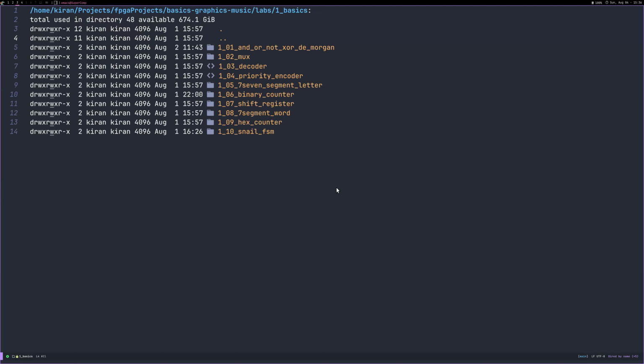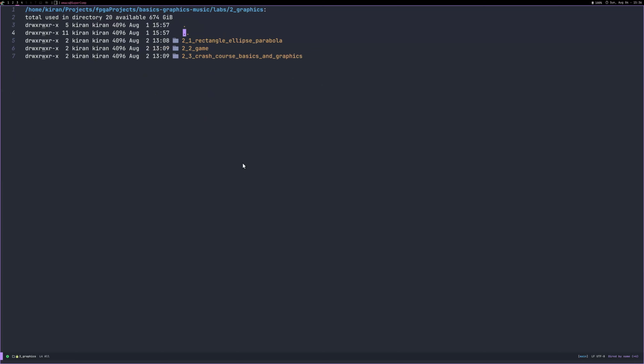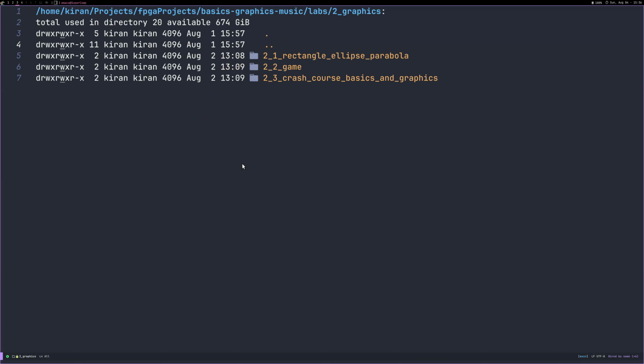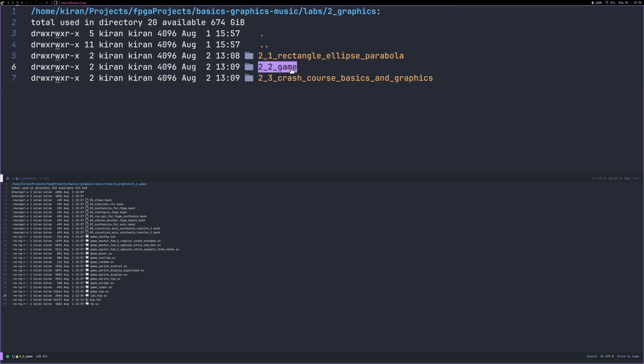Your main changes will be in your board specific top module. Once you make changes to the board specific top module, make sure all these basic designs work, and then move on to the second part, which is the graphics. For the graphics, bring the VGA controller into the board specific top module and make sure your first design works. Then move on to the second step, where in the game design your VGA controller is in the sub modules. You have to bring that out and place it in the board specific top module, and then make sure the signals are passed to the VGA controller so that it works correctly.